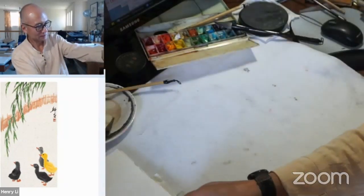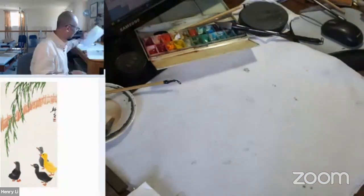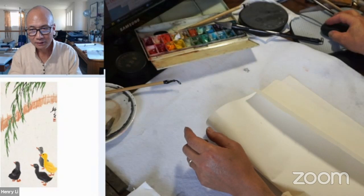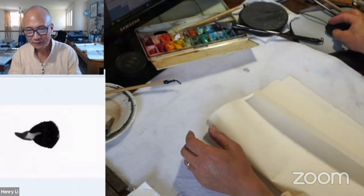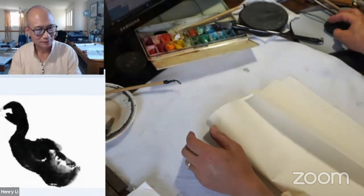All right, let's go to the next agenda. You can take a quick break anytime if you want to. Since we have done this duck, I think it's logical to do the shrike, right? Because it's more related to the birds or the duck. And then we will do landscape. That's good. Okay.